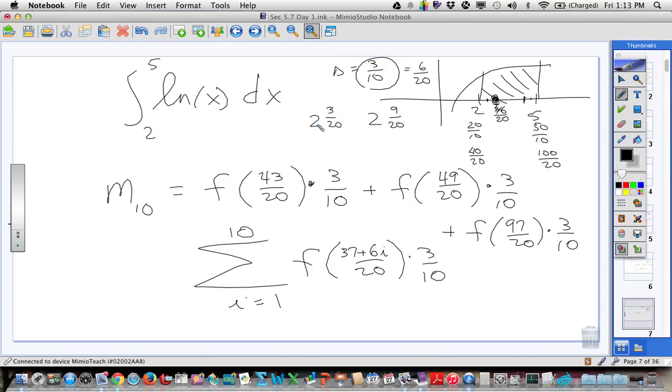If I really wanted to quiz you on this, I'd give you a bunch of different ones that started at different places and have you expand them and think, is it a left, is it a right? At some point, I don't think we need to get that deep into it, to be honest. The last step would be to take it out of our F notation into the LN notation. You can type it in and see what you get. But this is the main goal on the homework today.